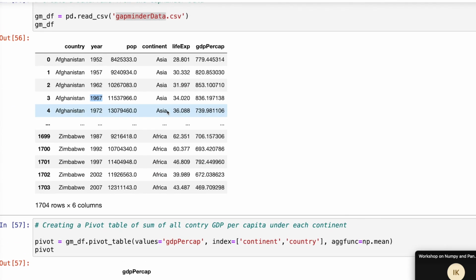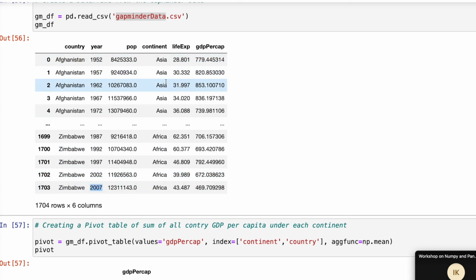I'm saying average GDP value for that country because in this data set there are about 11 or 12 rows per country, which is the number of rows between 1952 and 2007 with gaps of 5 years.